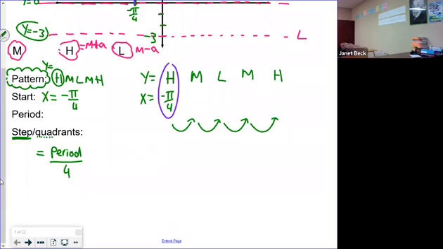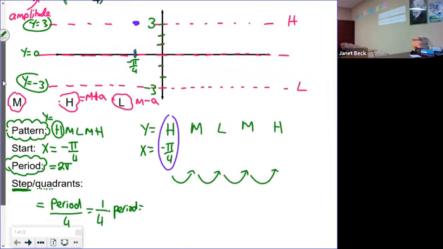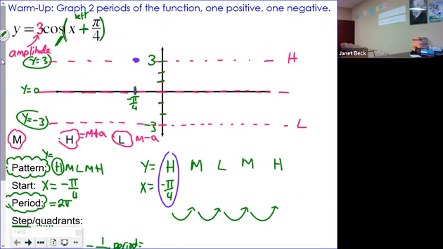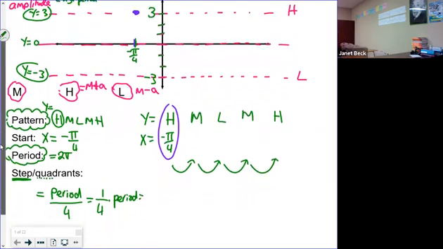Okay? Sometimes you're going to want to actually work that out a different way. Remember, dividing by 4 is the same as multiplying by a 4th. So obviously we need to know the period. How you work out the period of a wave, it's simply 2 pi for the parent function, and we'll find out how we change that. But for the parent function, if there was a compression, if you were multiplying by a coefficient here, that would change the period. And we've got nothing here in this example that's going to. So our period is simply going to be 2 pi.